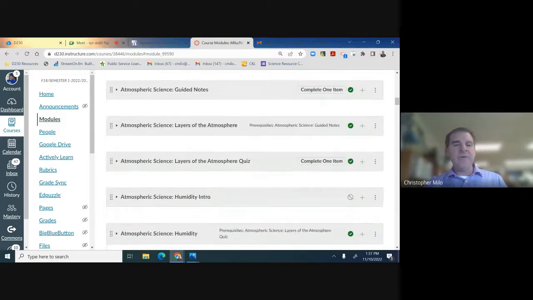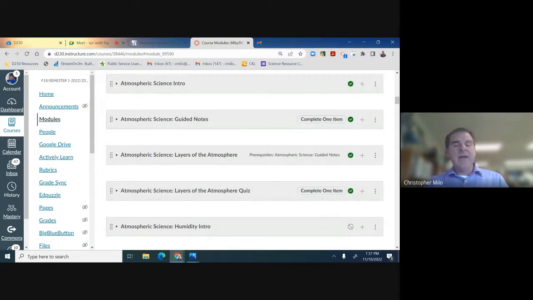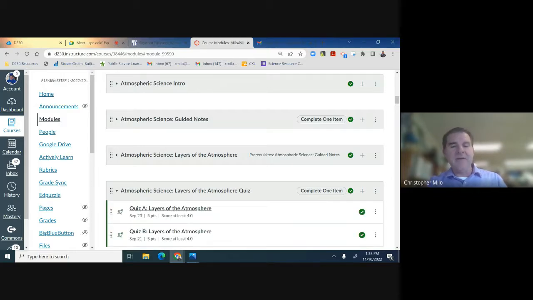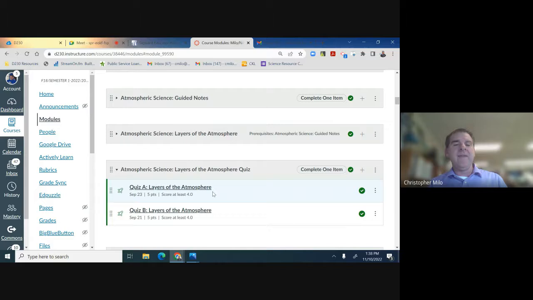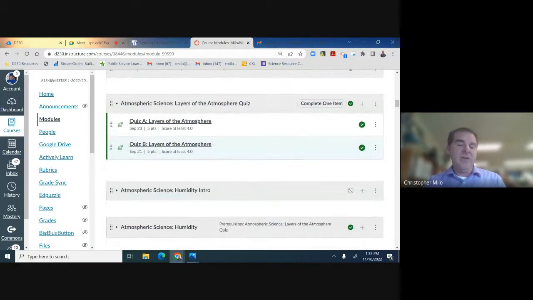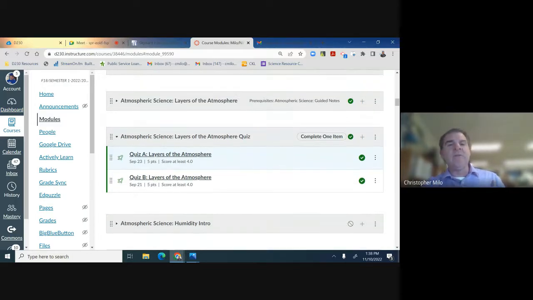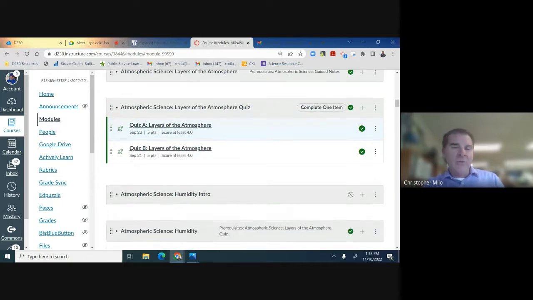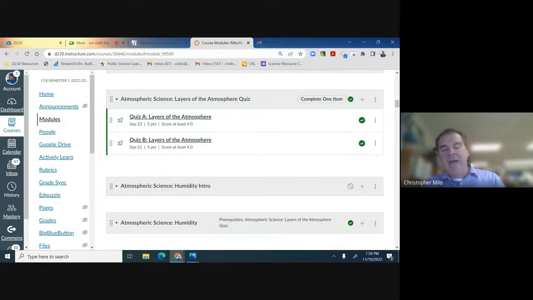As they work their way through each subunit, it's taught per mastery. For example, once you get through the atmospheric layers, there's going to be a quiz on the layers. It's 5 questions, and they have to score 4 or better to move on to the next subunit or module. So they won't be able to move into humidity until they score that. They can always go back into the subunit, retake that quiz, and do another assessment. But I'm not going to get way into that. What I am letting you know is that there's learning for mastery going on here.